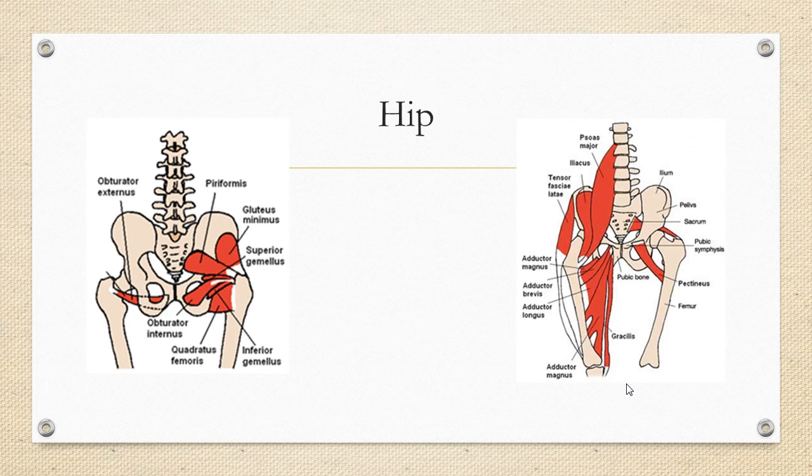If we move over to the right diagram, we can certainly see the pectineus, where it's coming off the pubis and attaching to the femur. Again, what we tend to see is that if the piriformis is lit up, or even any of the posterior deep gluteal muscles, superior inferior gemelli, quadratus femoris, piriformis are hypertonic, the pectineus will often always be very hypertonic and sensitive as well. So another area to go in and make sure that we address. And of course you can see where the iliacus and the psoas form the iliopsoas attached both in the lumbar spine and the anterior component of the hip.